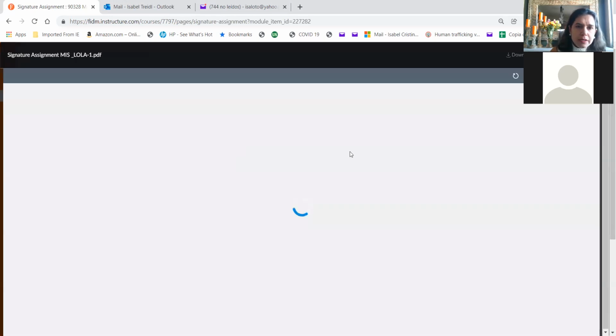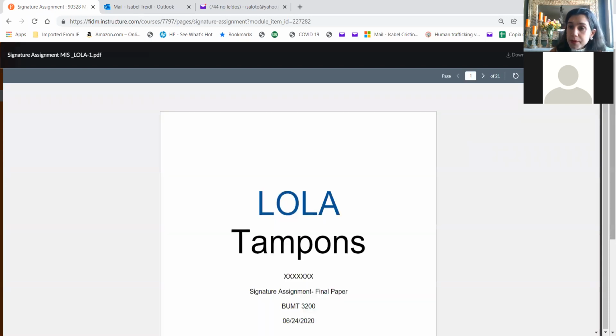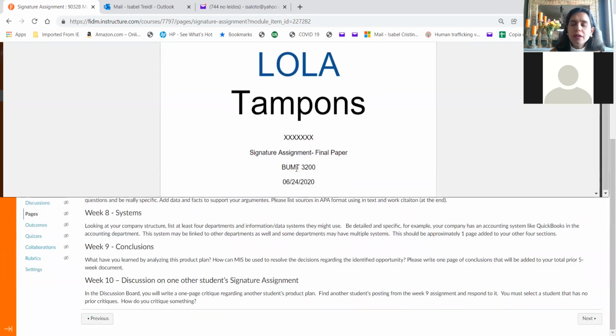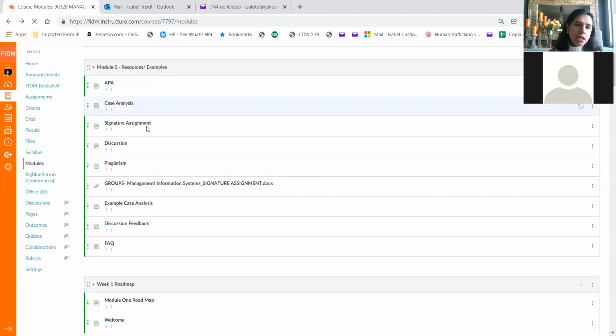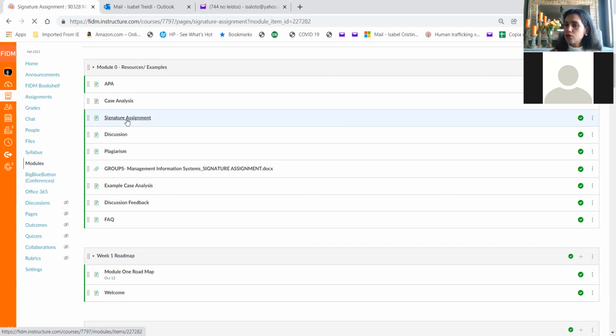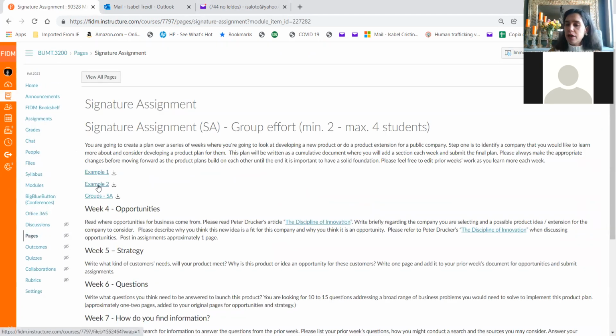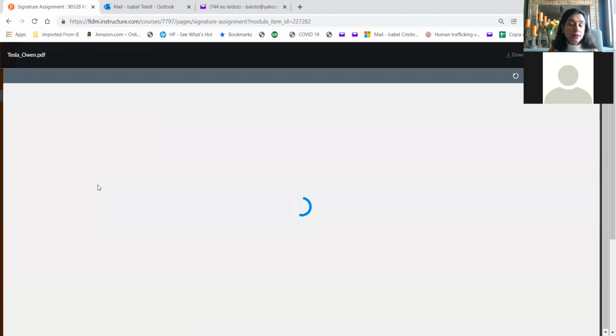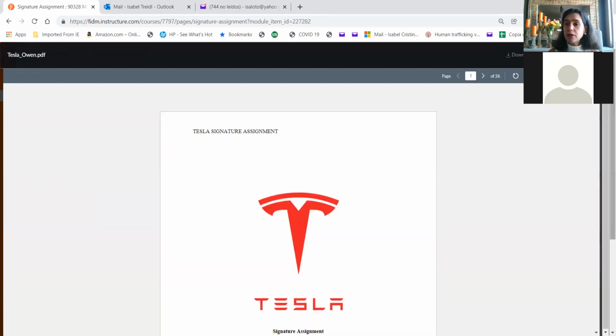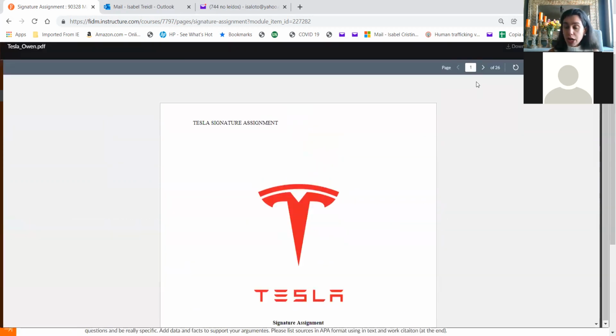So I have here 2 examples. One is about tampons, Lola tampons. And this is a really interesting example that shows you proper, good citation, good images, good storytelling. It's a product that has an interesting market. It's a conscious product, with a trend toward being more sustainable, which is drawing a lot of attention. So this is an interesting project. The other one that I have here is Tesla, which of course is really conscious, driving a lot of attention with the solar panels and self-driving cars. So this is another interesting example that you can explore and read on your own.